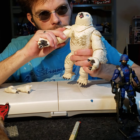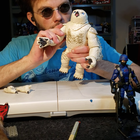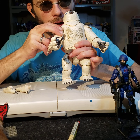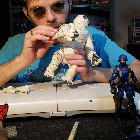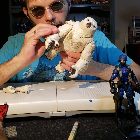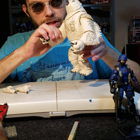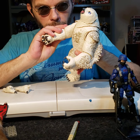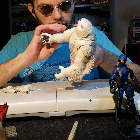Now that's the arm there. It's pretty good. Is there an upper arm swivel? No, but there is a butterfly. Ooh, look at that butterfly. Ooh, that's a front butterfly. That's nice. And then on the arms, we've got a single jointed elbow, which once again, if you use him to carry other action figures, the single jointed elbow is tough. So that will mean that your action figures are a bit more sturdy. So that's good. I like the fact that works.